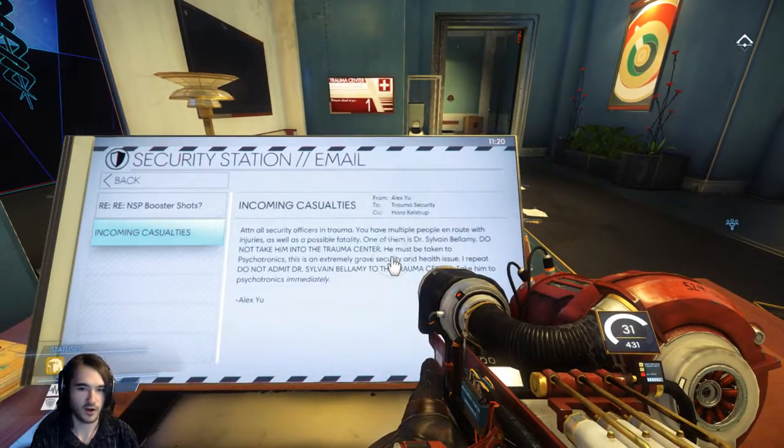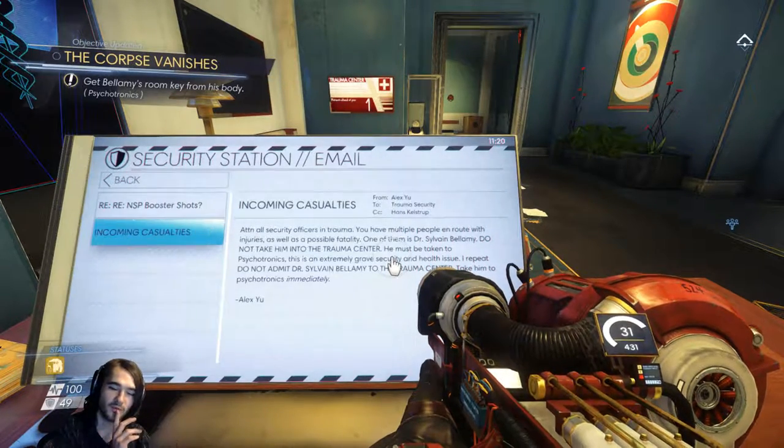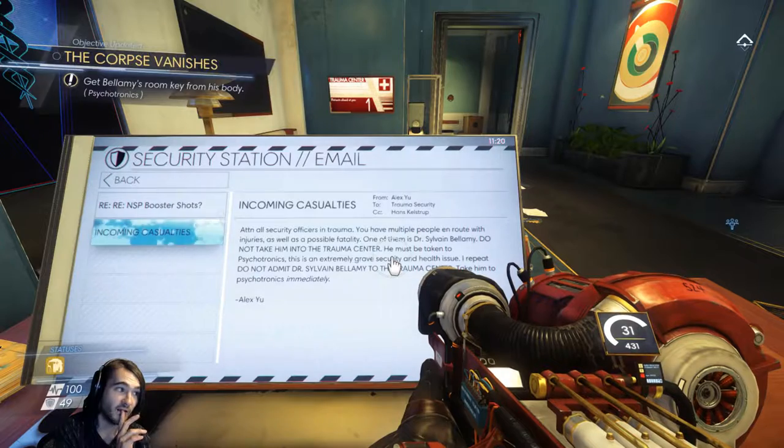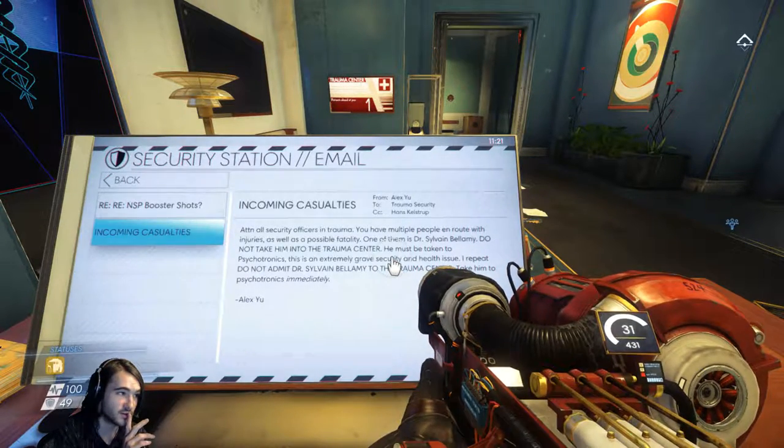Attention all security officers in drama. Get Bellamy's room key from his body. Huh. What is percentage sign question mark?